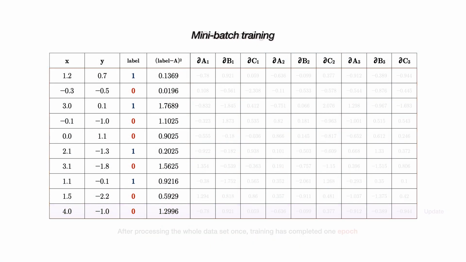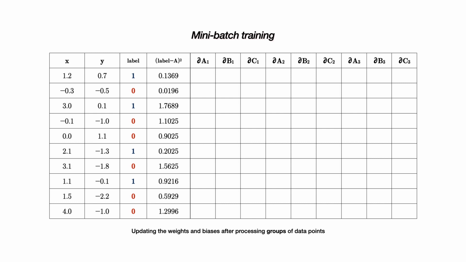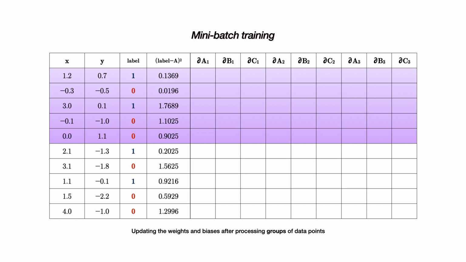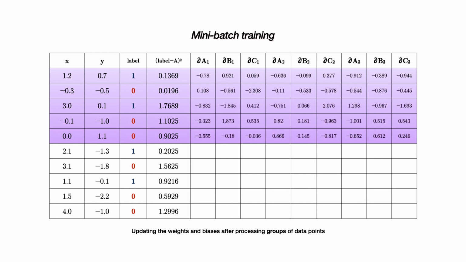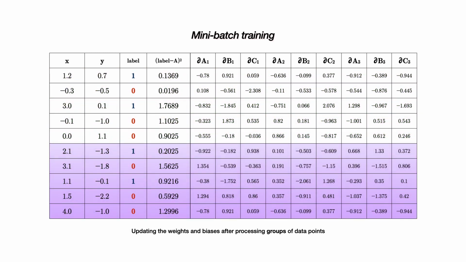Another type of neural network training is called mini-batch training. So what does that mean? Well, that means that we update weights and biases after processing groups of multiple data points and computing the average gradient for these multiple data points. So we have the freedom to choose how large our mini-batch can be. For example, we can have a group of 5 data points and then compute the average gradient for these 5 data points and then update weights and biases. Then we proceed to another group of 5 points, calculate the average gradient, and then update the weights and biases. After we have seen all the data points, we have completed one epoch of training.